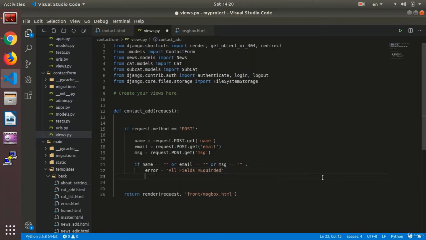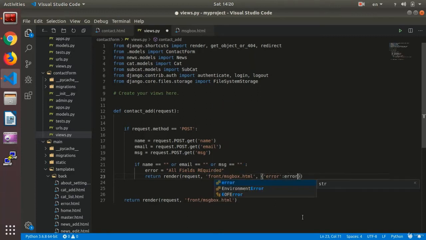And then what do we do? We send it to the message box and send the error as well. That's what we do. This is our error that we had in the back end.